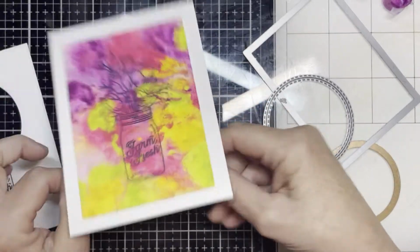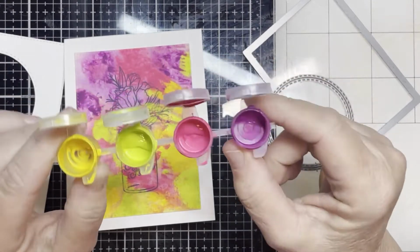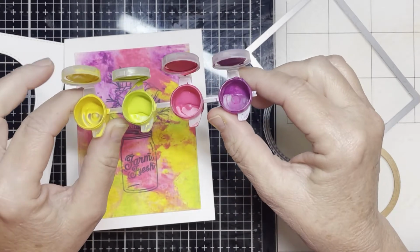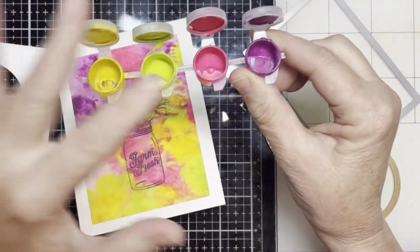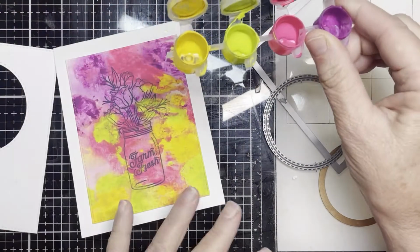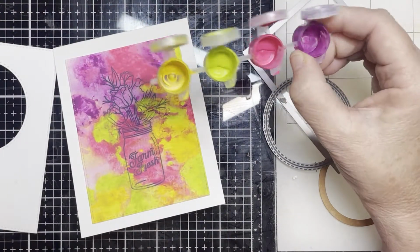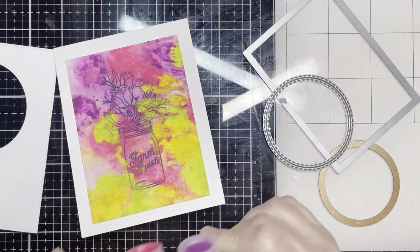And these colors are just beautiful. They reminded me of spring. And when I saw them, I thought, I'm going to make a project out of this in some way. And I did. This is actually the second one. And I filled these all with water, made them as watery as I could. And I did a waterfall card, which was pretty cute. I have a couple of samples coming up. You'll see that soon. And then I decided I wanted to keep going.